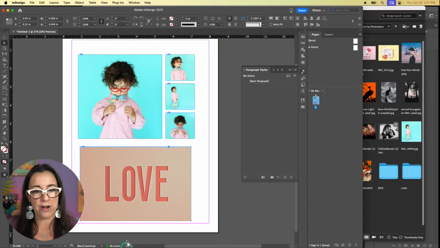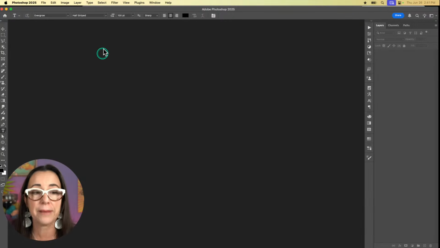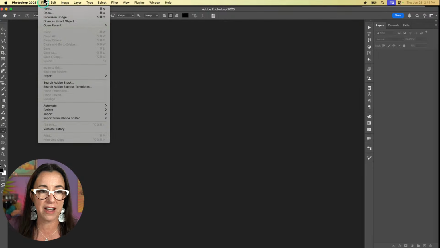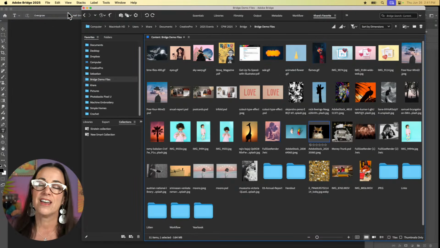But I should also point out, so for example, let's go to Photoshop quick. How do you launch Bridge, right? Because if you've never opened it, how do you even get to it? So you have a couple of choices. From any of the Adobe apps, you can find it by going to File, and then it'll say Browse in Bridge. So we can click that, and then, oh, look, there it is. We're in Bridge. So that's one way.